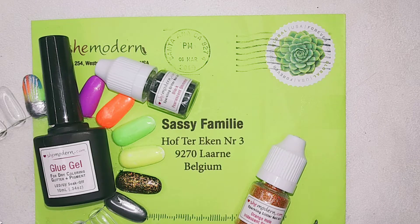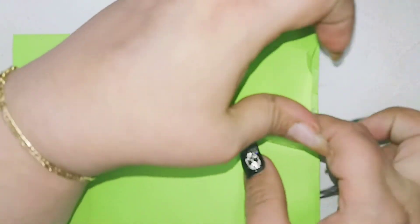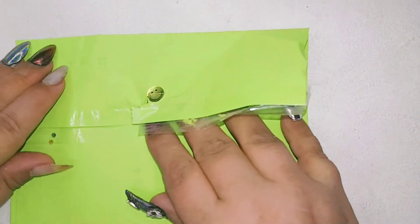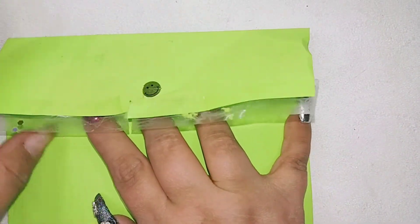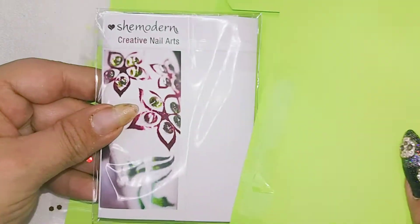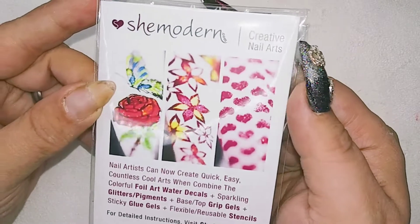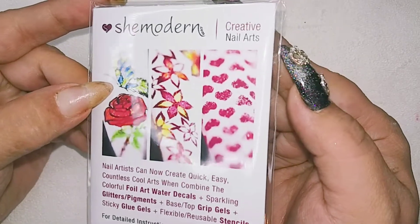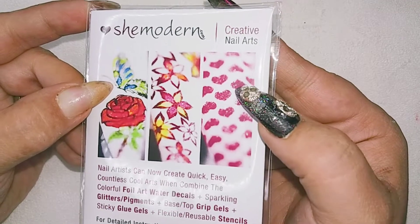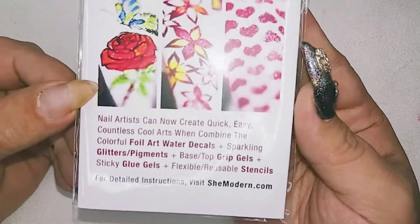I already know what's inside and I'm so happy to share this with you! Are you coming with me? There we go! I guess that a few ladies already know what's inside of this pretty envelope! Here it comes! And look at this packaging guys! She remade it! Here you can see the cute stencil heart that she already have made! So you can see it's a whole new package!